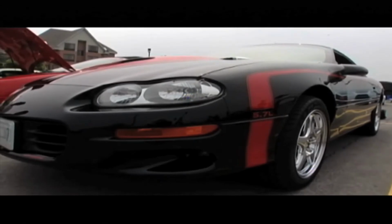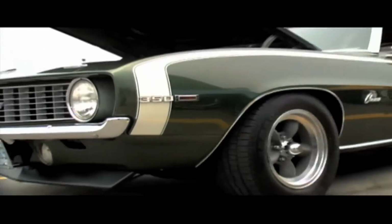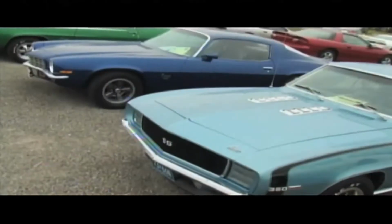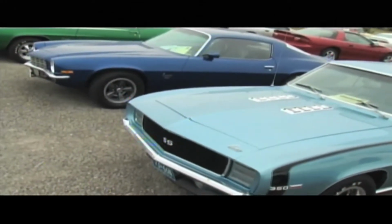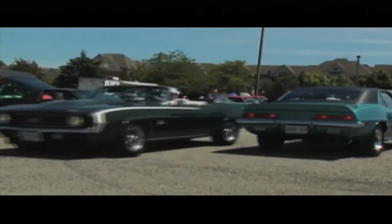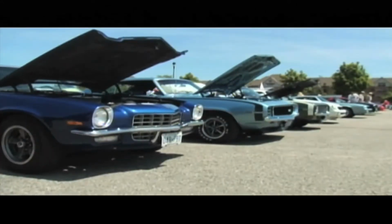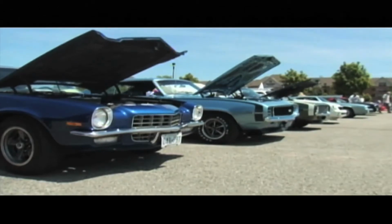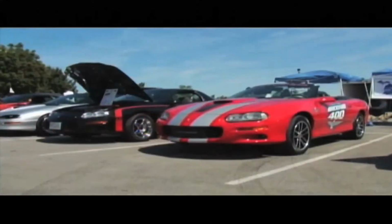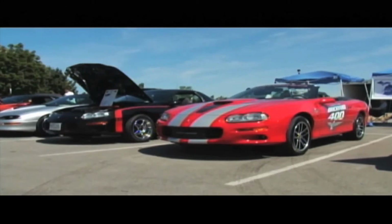Legendary Motor Car had a 1969 Camaro SS with the hockey stick stripes in their showroom. So they went out and actually measured up those stripes right off the 69, came back and laid out the stripes in masking tape on the side of the car. We tweaked them a little bit so they would suit the fourth generation body style. When I walked into the paint booth to check out the final taping, I saw a 12-inch diameter roll of masking tape. Sort of looked at it, ignored it. I was checking out the stripes, they looked great.